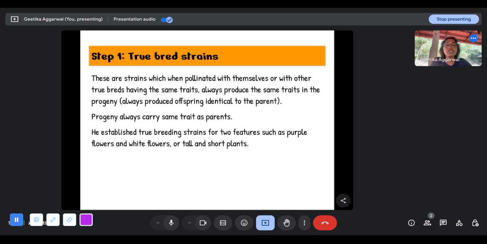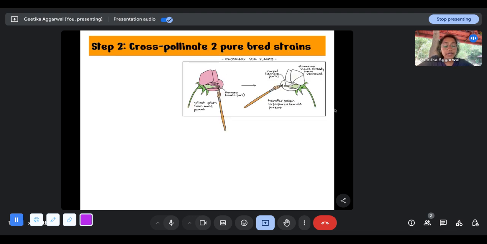Okay, so he actually came up with strains which were distinct only in this one characteristic. So if you were talking about these two pea plants with purple flowers and white flowers, they will be identical in all the other traits. For example, they will be tall, they will have constricted pods, they will have yellow colored pods. Everything will be the same. The only difference they will have is that one of them will have purple flowers and the other will have white flowers. And same for the other condition. If you're talking about the plant height, all other characters will be the same, only they will be different in this height characteristic, that you will either have tall or short plants. Okay, so this is where he started at.